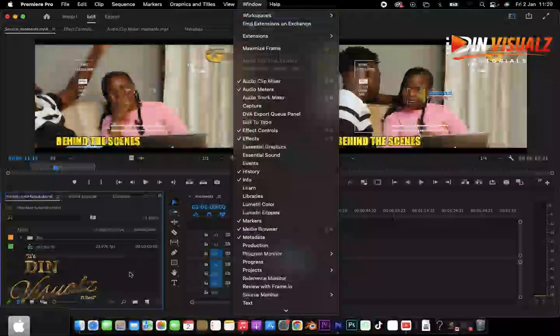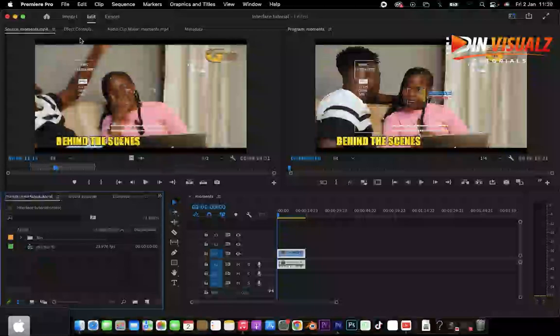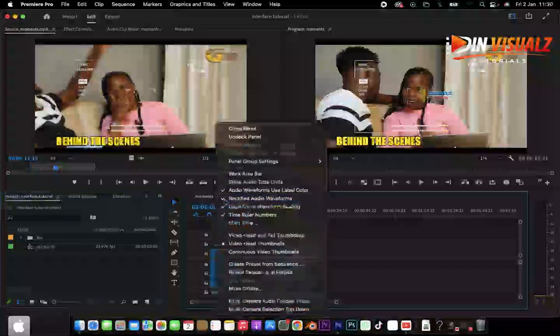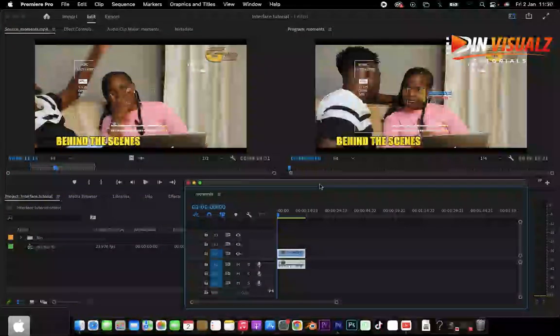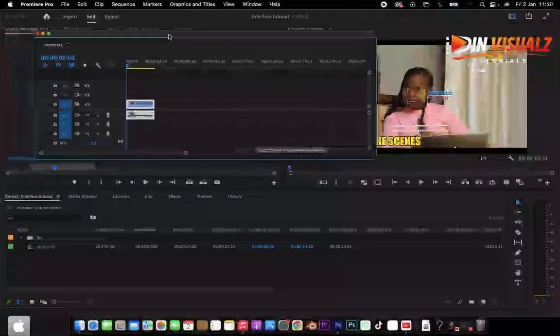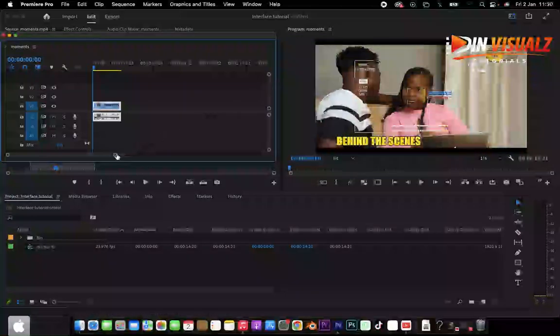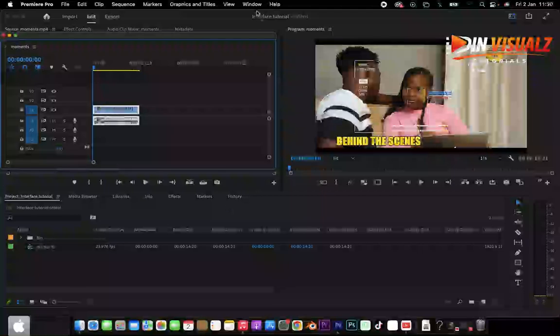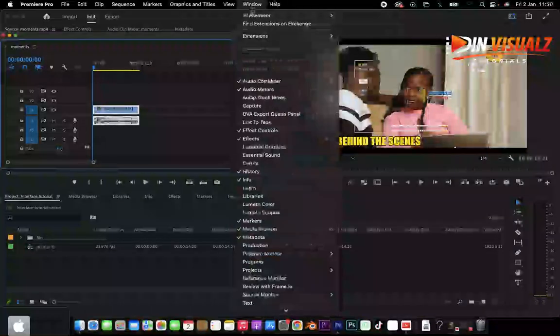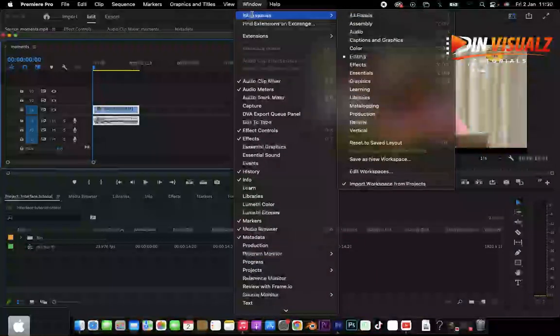And let's say you want to save. Let's say that you've undocked this and transferred it here. Let's say you need to do all your edits from this side, and you want to save your workspace so that every time you open Premiere Pro it looks the same.